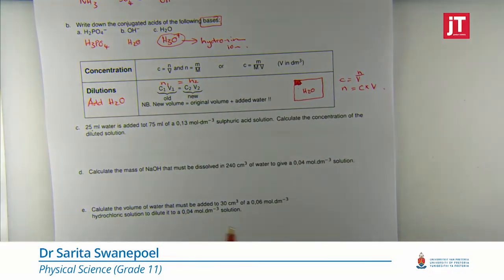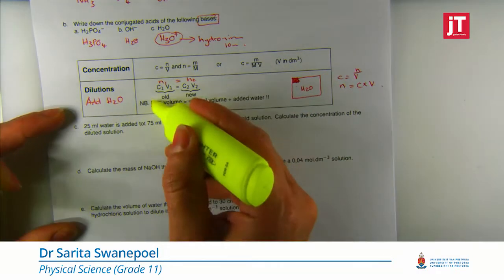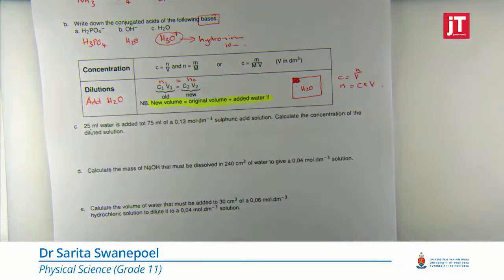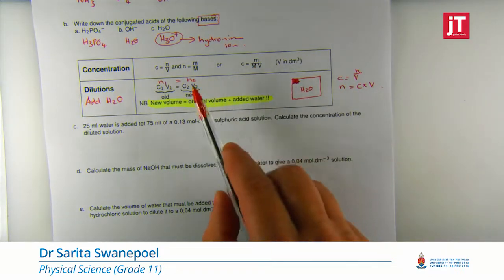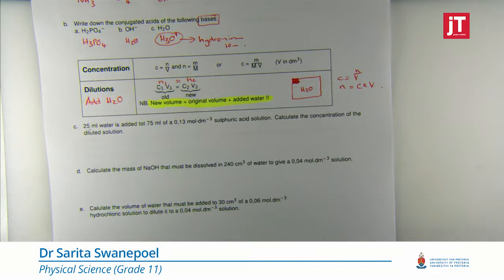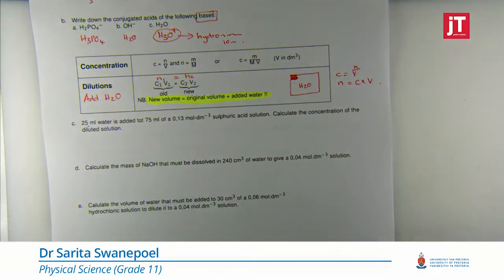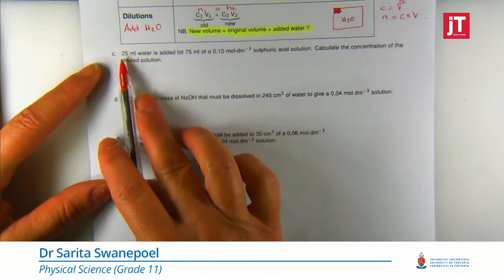But now you have to be very careful. What goes wrong with this one? The volume of the water added is not my new volume. The new volume is the total new volume. Okay, so that's actually very easy, but you have to be able to do that because sometimes you have to do that and then go on with the metric type of questions. So all of you should be able to do this, but let's do the first one together.